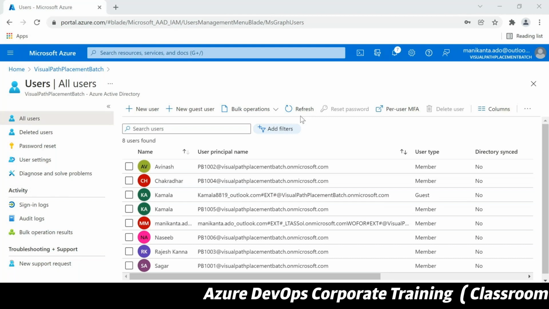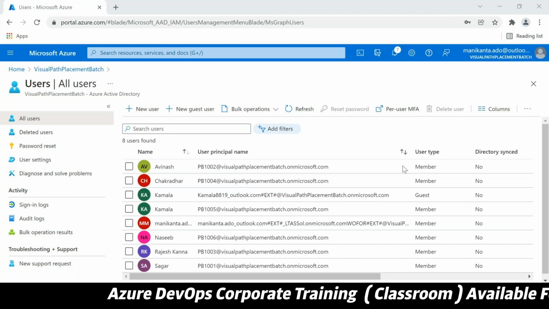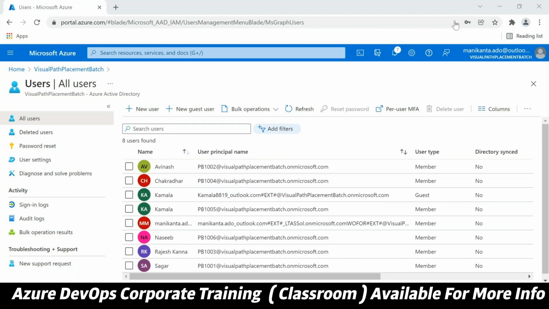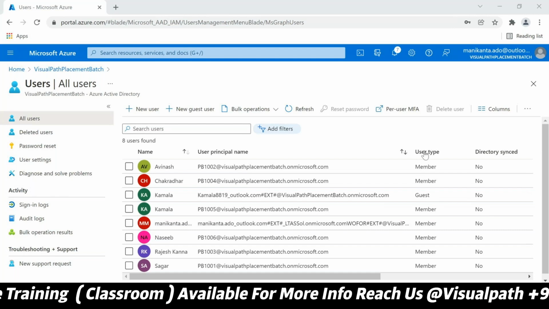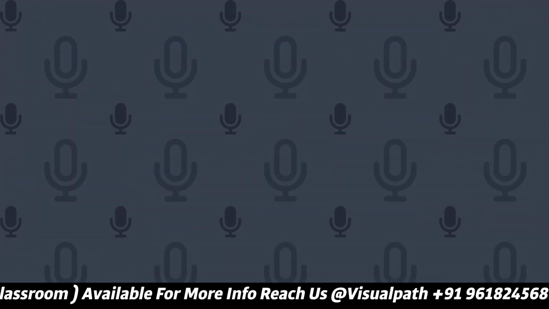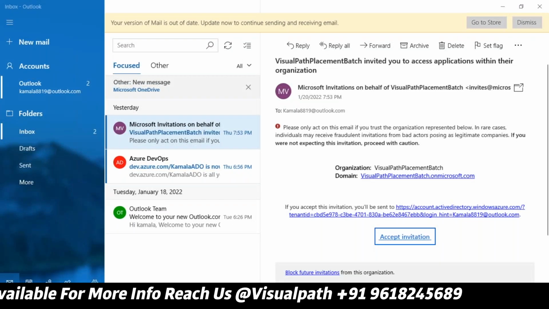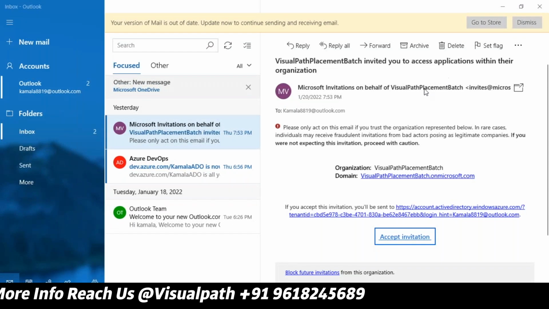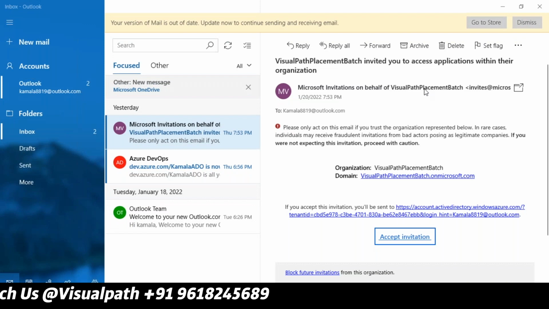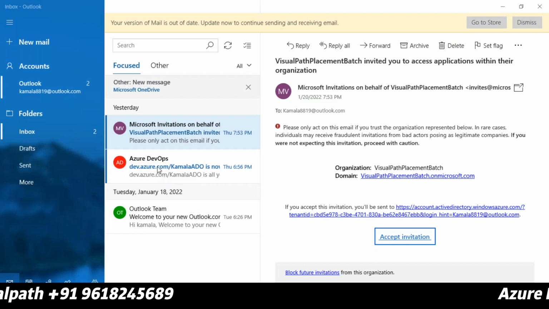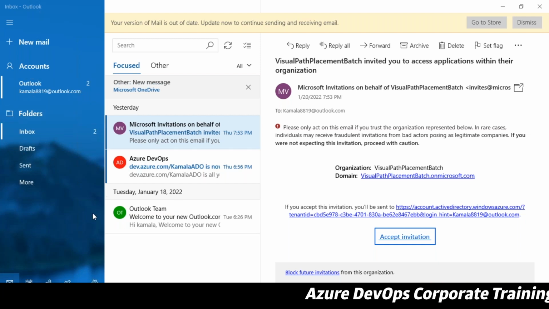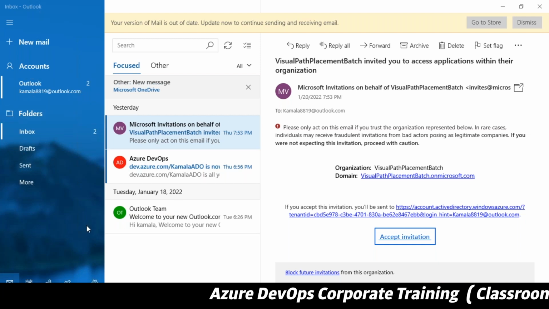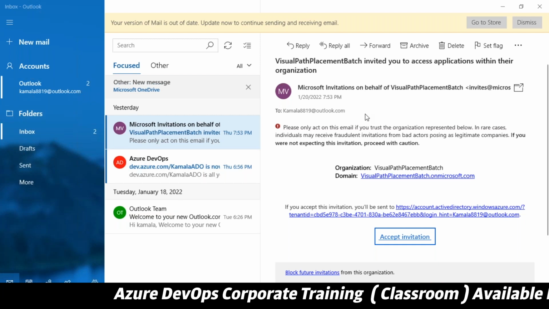Sir, I got the mails from Azure DevOps and Microsoft invitations on behalf of Visualpath. Can you share your screen so that others will be able to see? I'm promoting you as presenter. Whenever you invite somebody to be part of Azure Active Directory as a guest user, the user will get an email like this.